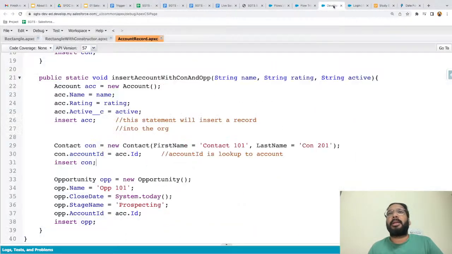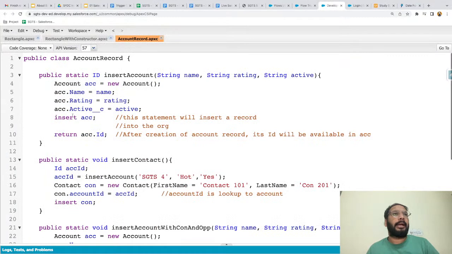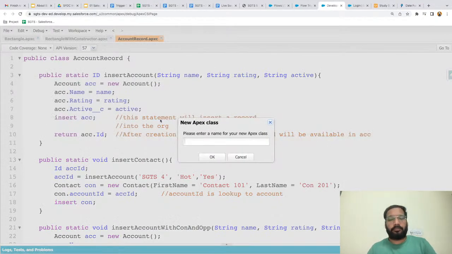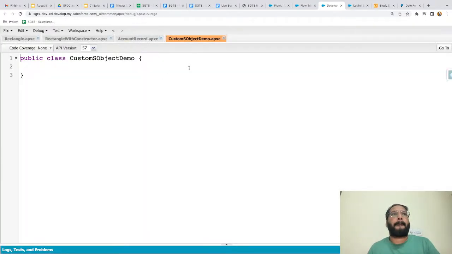So let's jump here, and I'm going to create a new class now. Custom sObject demo, right? So here I am creating one method, public static void createPosition.